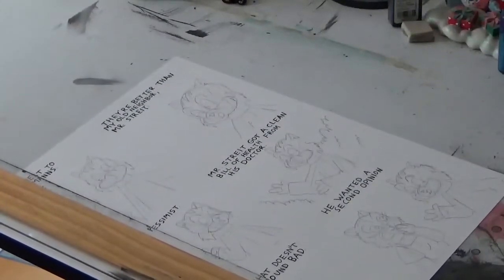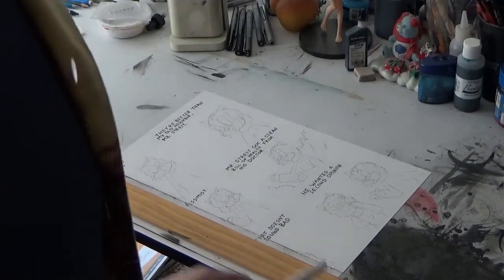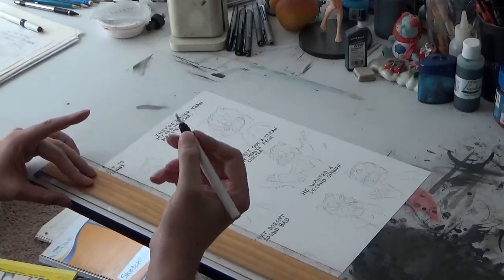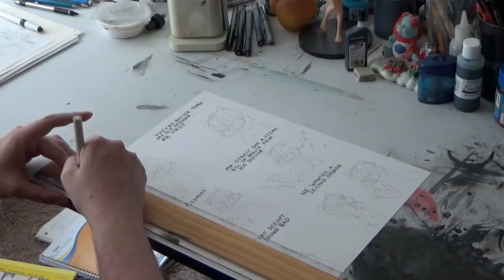See, I want to pull back and see if we can give you viewers out there a better view. All right. So using my T-square, with comic pages like Sunnyville Stories or Dominic and Claire, I use the T-square rather than drawing the panels free-handed.